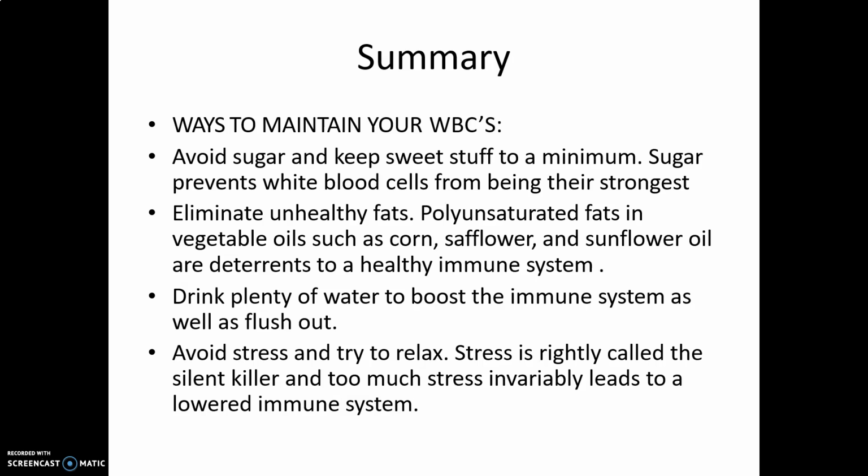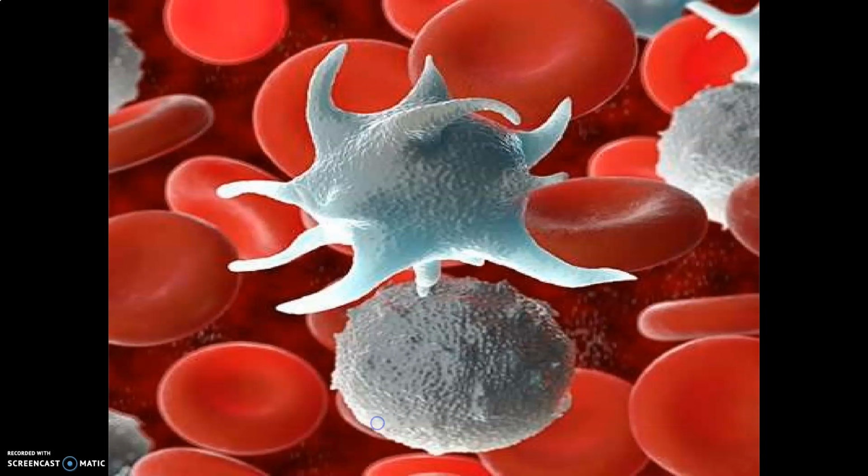Now, eliminate the unhealthy fats, the polyunsaturated fats such as those present in vegetable oils like corn, safflower, and sunflower oil. They are detrimental to a healthy human system. You must drink plenty of water to boost your immune system. And very importantly, you should avoid stress and try to relax. Stress is rightly called the silent killer. A lower immune system is obviously an invitation to diseases.